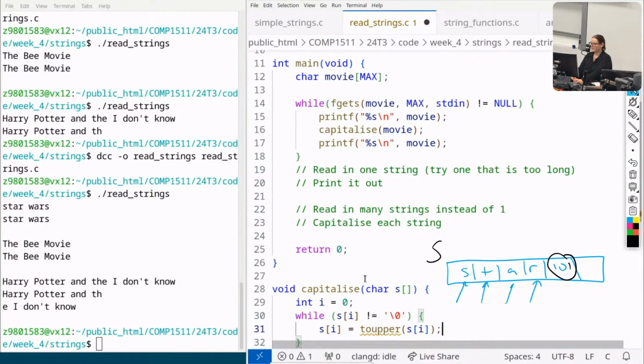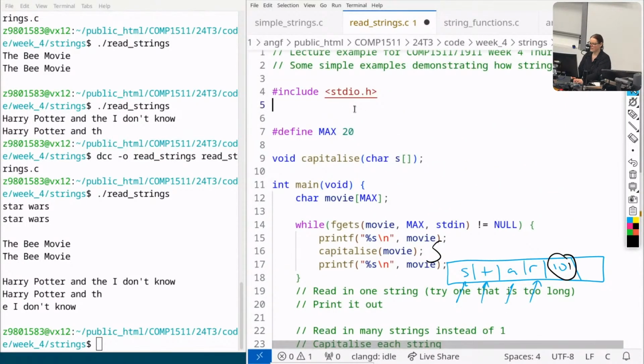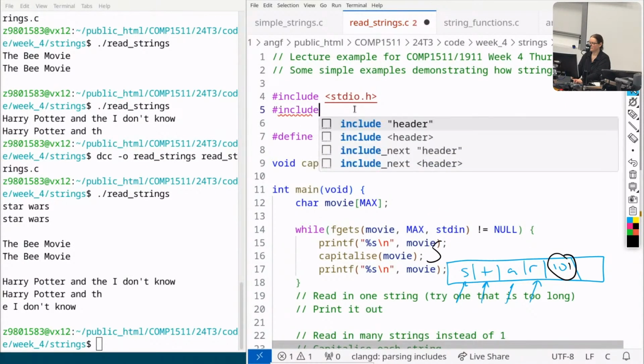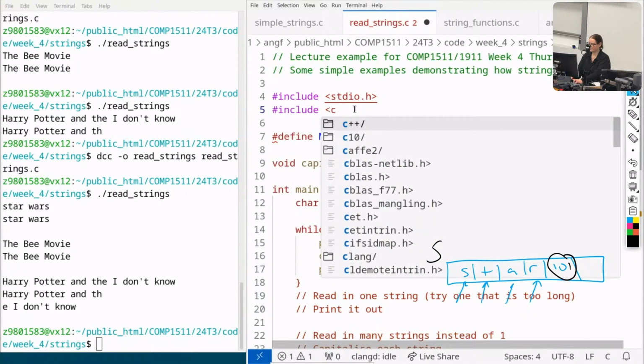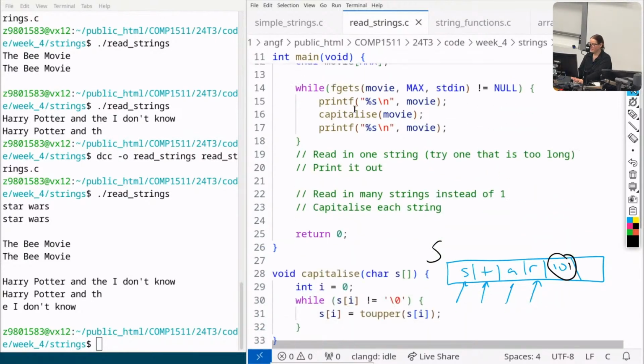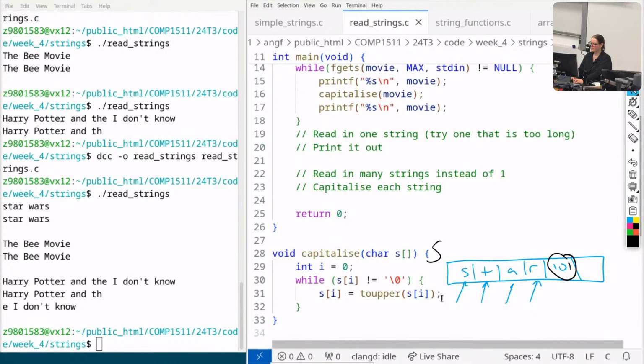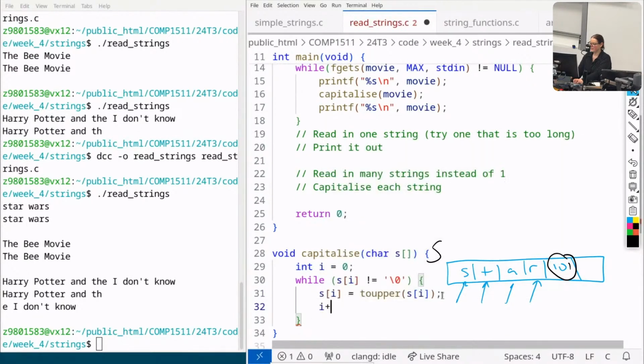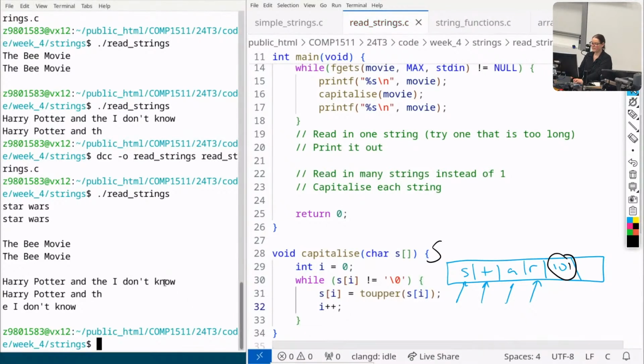And it's complaining because I deleted that line that said, let's include that other library. Okay, so I'm including that new library we just learnt about today. So now, what have I forgotten in my loop? Yeah, I haven't incremented my counter.